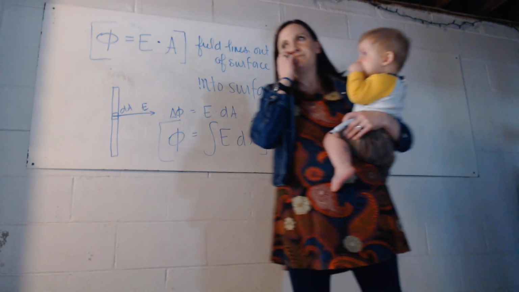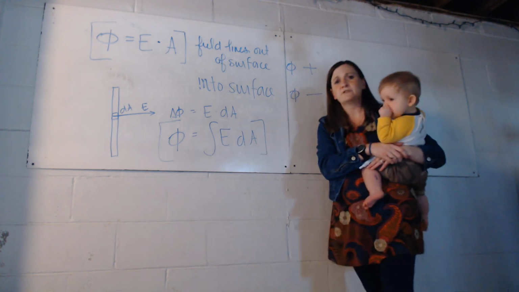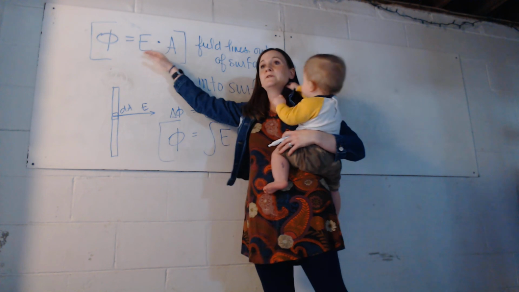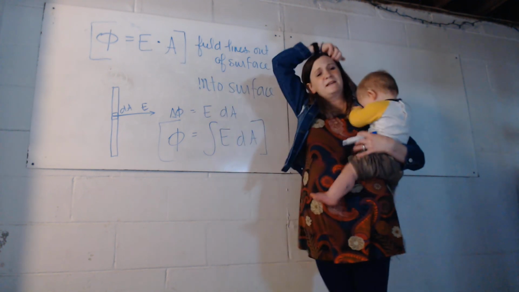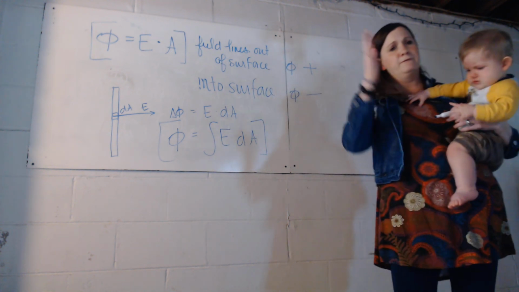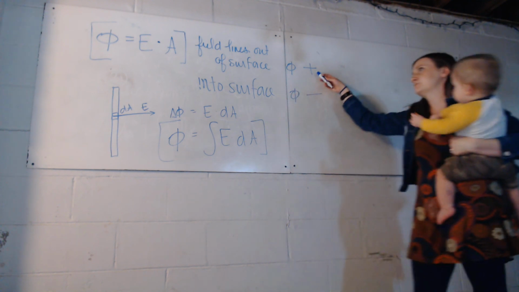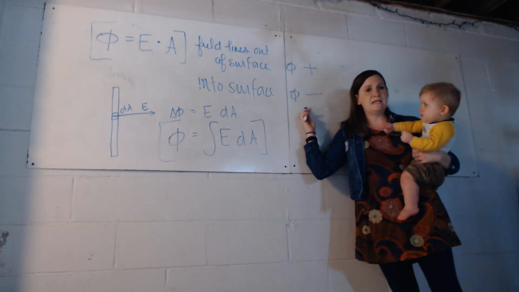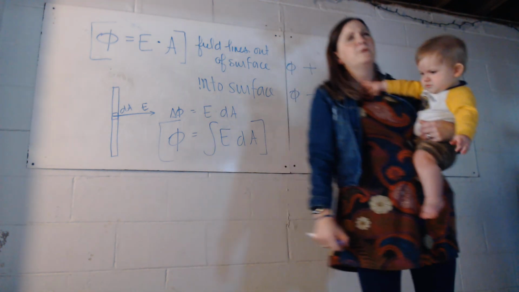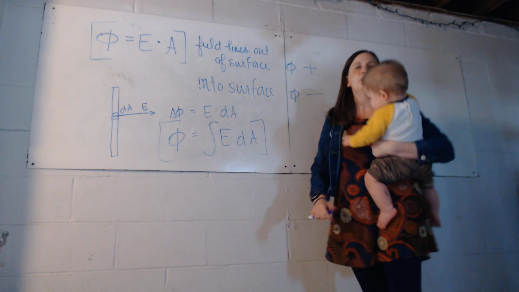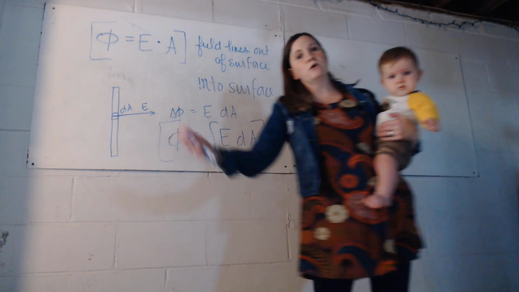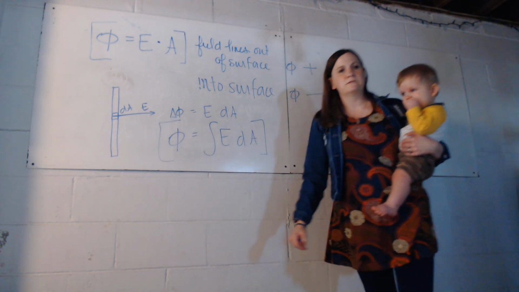Okay. So what we'll do when we're finding electric flux is take our electric field and multiply it by the area that electric field is piercing. If the field lines are piercing out of the area, we say it's a positive flux. If the field lines are piercing in, we say it's a negative flux. We're going to look at a situation with a cylinder in a moment; I'm going to do 2 problems in the next video. If the field lines are running parallel, then we say there's no flux. So the field lines must be piercing a surface for there to be flux.